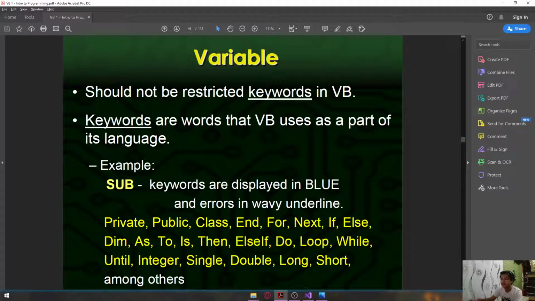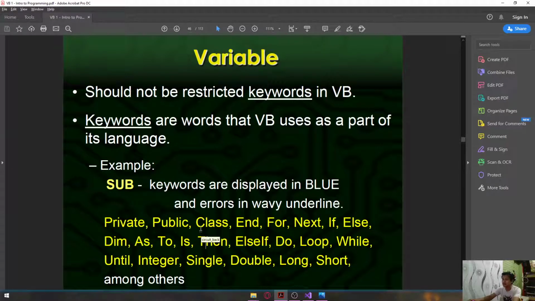Alright, so variables should not be restricted keywords in VB. Keywords are words that VB uses as part of its language. You cannot use them as a variable, like for example Sub, Private, Public, and so on and so forth. There's actually a lot.